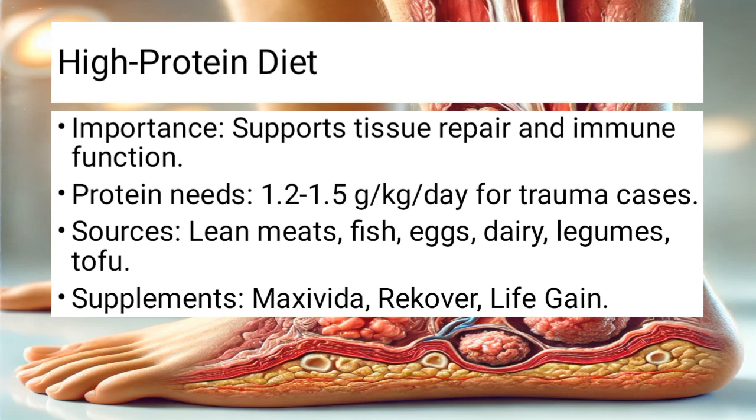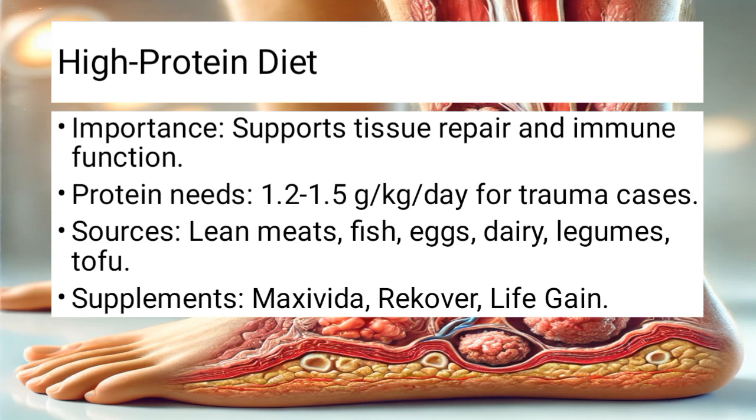And the protein needs in a necrotizing fasciitis patient actually are a bit higher than a normal person. A normal person requires at most 0.8 grams per kg. But here in necrotizing fasciitis, according to the condition of the patient that a dietitian will face, the protein needs will actually range from 1.2 to 1.5 gram per kg per day. So if your patient has an actual body weight of 65 kg, this means that you will take the 65 kg multiplied by 1.2 or 1.3 or 1.4 or 1.5. So you will have to assess your patient so you can know how much protein this patient really needs. And this is for trauma cases.